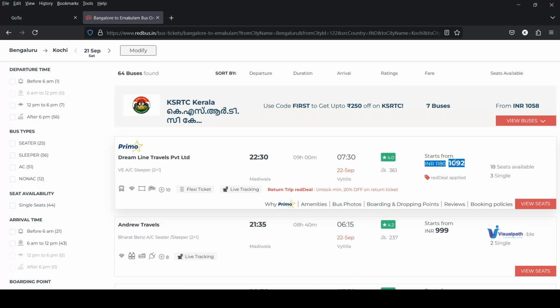Participants, this is the price that I get to see if I book from this particular line, Dreamline Travels. It costs me about $1,000 to travel from Bengaluru to Kochi.